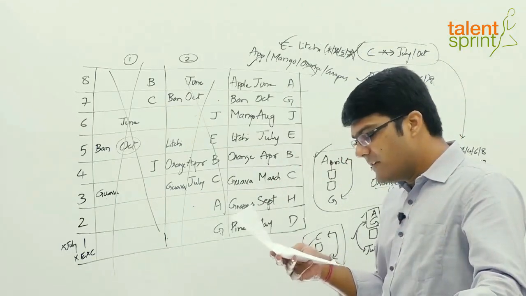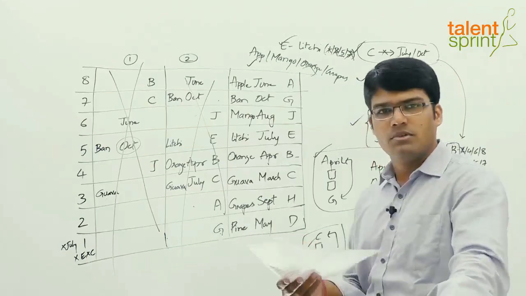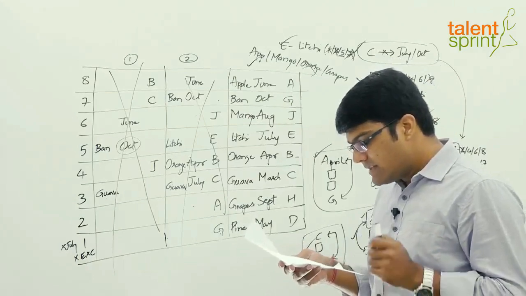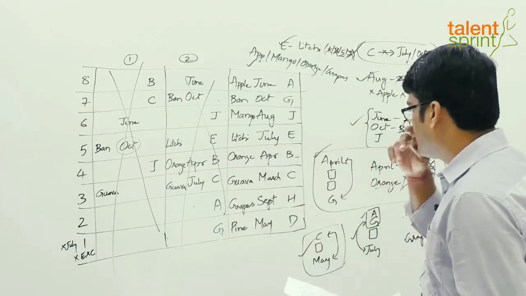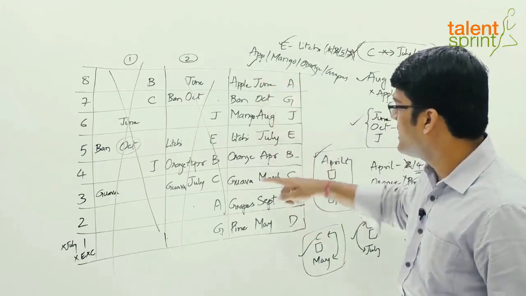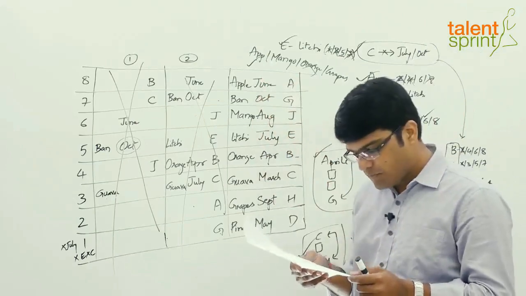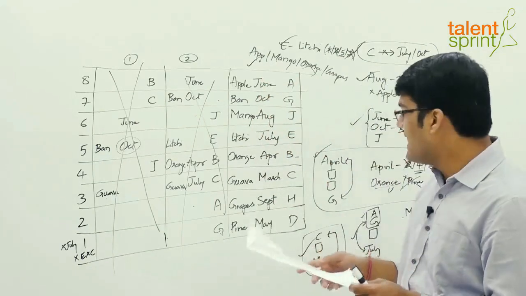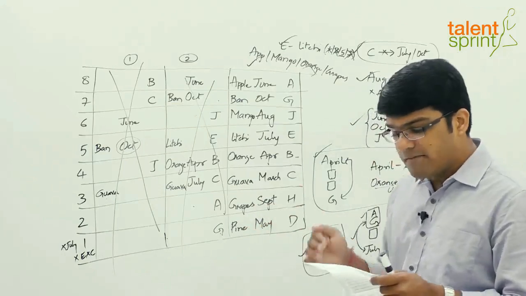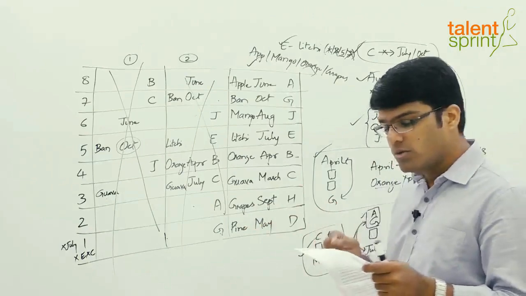How many persons live between the person whose date of birth is in September and the one who likes apple? I'm sure you know the 5 questions, right? How many persons live between September and apple? September is here when apple is there. So 2nd floor and 8th floor. How many are there? 1, 2, 3, 4, 5. 5 persons. Option 4 will be the answer. Which of the following fruits does D like? D likes pineapple. Done. 4 of the following 5 are alike in a certain way and hence form a group. Which one of the following does not belong to that group?